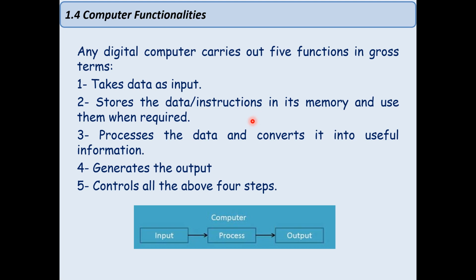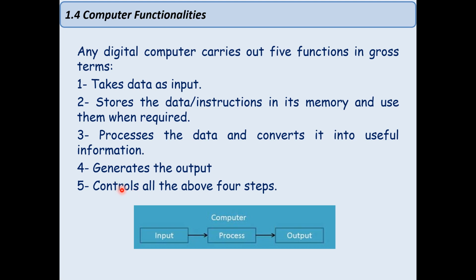Then the computers have the ability to process the inputted data or entered data. Like as we said before, when you want to perform 1 plus 2, you need to give the 1 and then the addition sign, and then you need to give the 2. So those 1 and 2 and the addition sign are going to be processed. 1 plus 2 is going to be processed, and then the computer generates the output, which is the fourth functionality of the computer. And then above those four functionalities, we have a control mechanism of the computer.